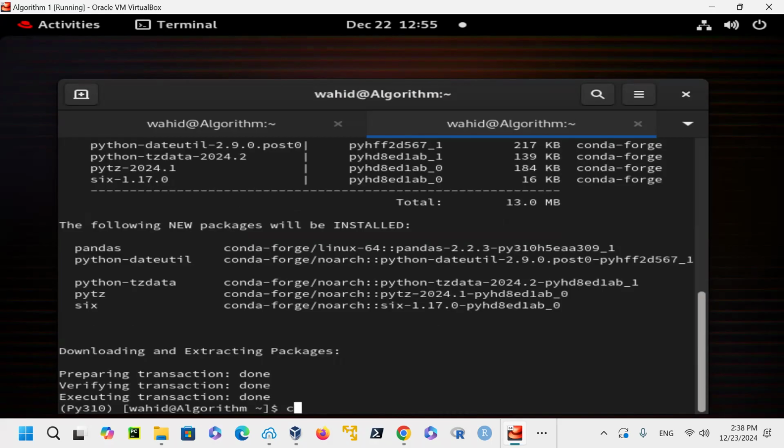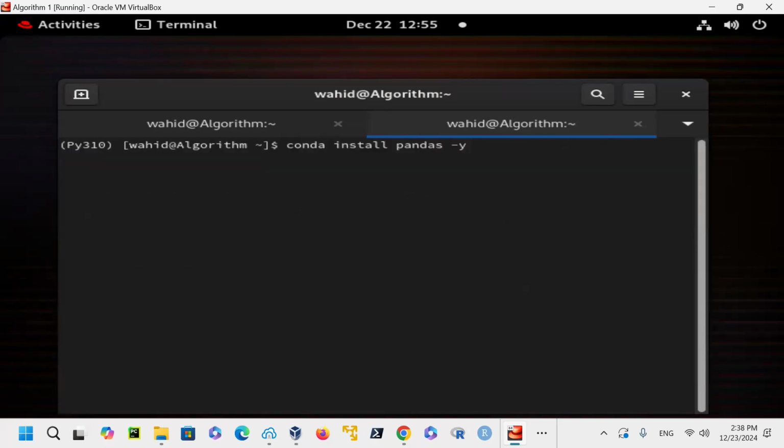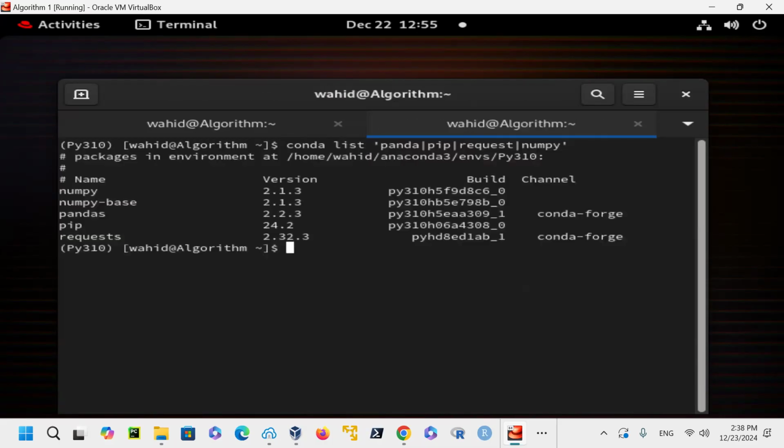Now it's installed, and in the clear screen here, we have installed those packages, so all of them should be listed. You see requests is there, pandas is there. So how do I know the versions that are there, how do I confirm that with Python? Remember that I said this is Python 3.10, because we activated that one.